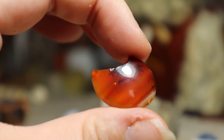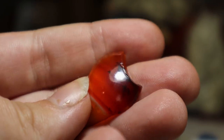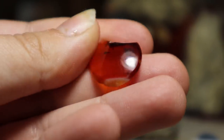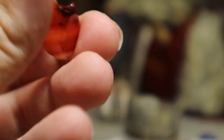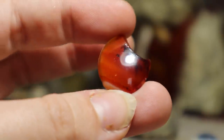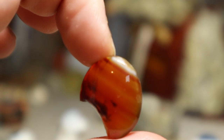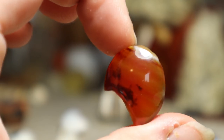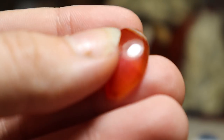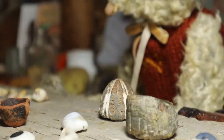You could actually film that. Maybe. But yeah, absolutely beautiful. It's one of my most favourite cabochons I've ever found. Well, it's a real gem. The banding goes from white at the bottom. Yeah, it's beautiful. I absolutely love it. And all of the lucky items I was finding in the bird poo paid off because I found that immediately after finding the cowrie shell.